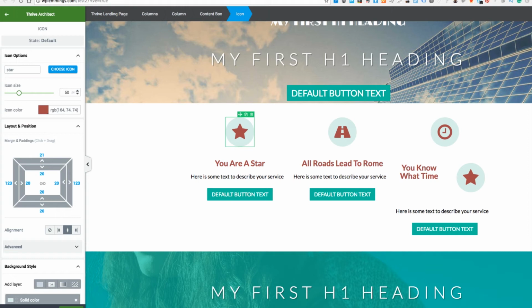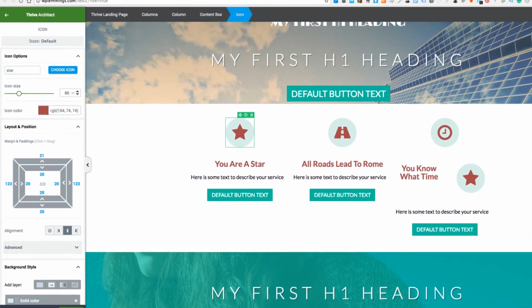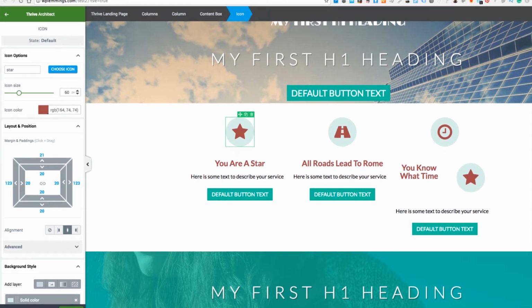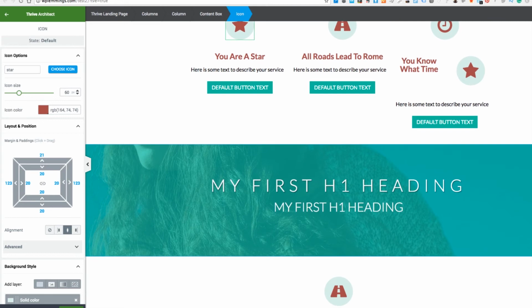It automatically uses your theme fonts, but if you want to overwrite those with Google fonts, I don't recommend you go too crazy with it. But they've made that really, really cool. So what they've done is basically taken the Thrive Content Builder, taken all the elements of the Thrive Content Builder, and made the editor a lot more flexible, a lot more powerful, giving you access to all the CSS options that you would get as a developer in the actual editor on the left-hand side.